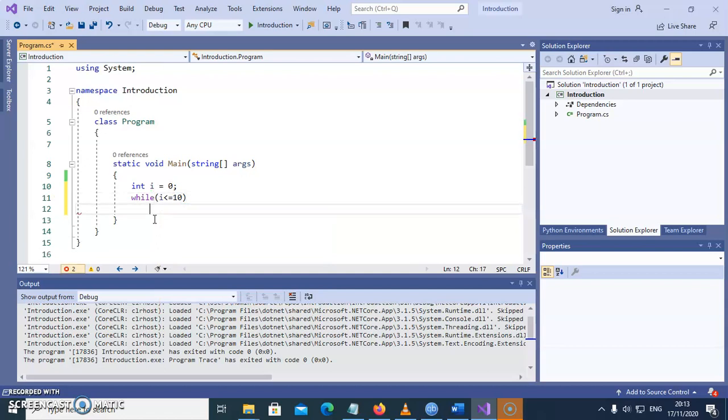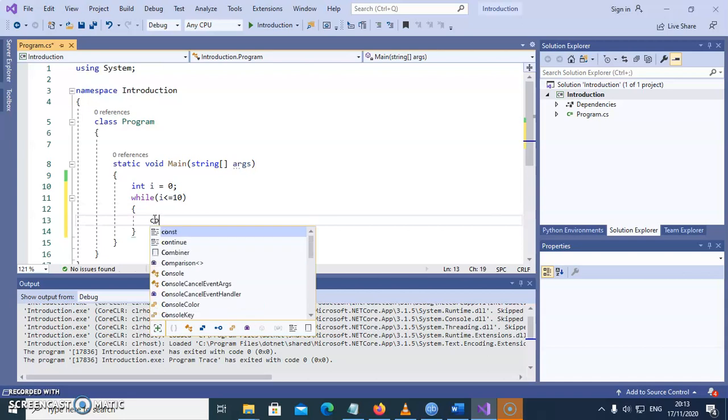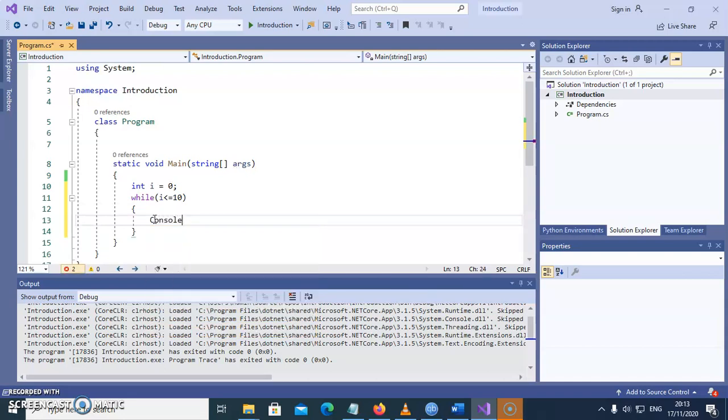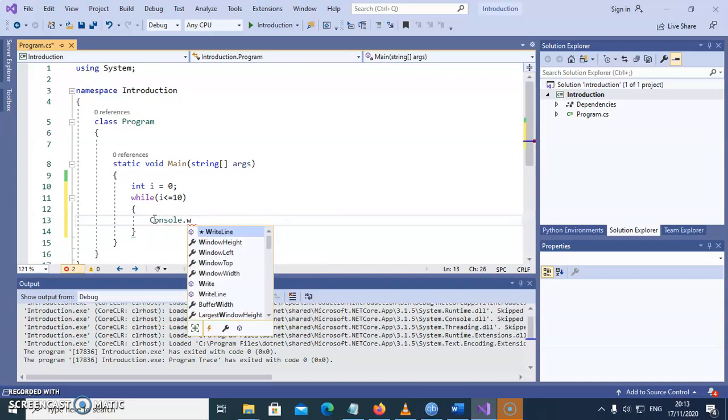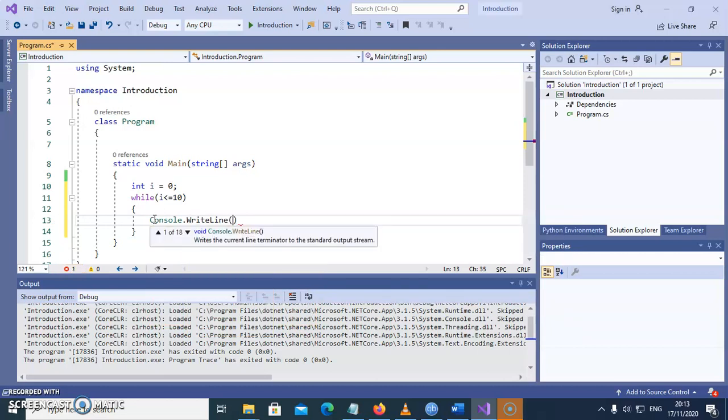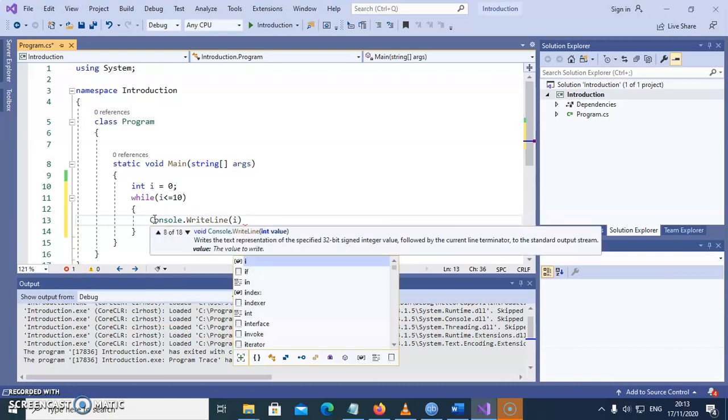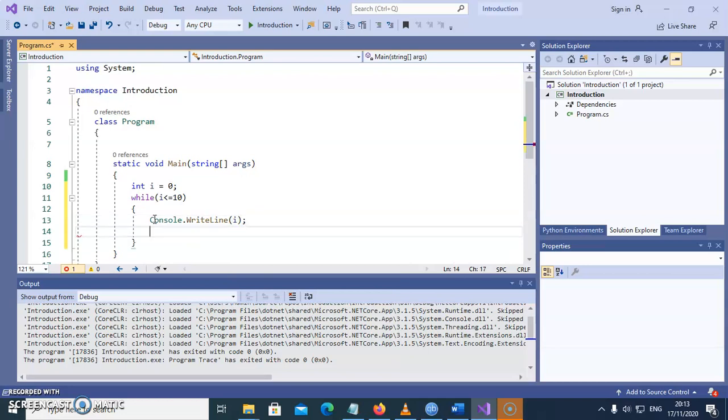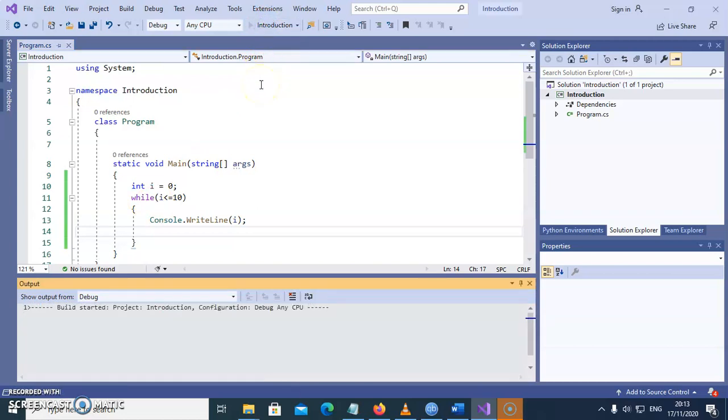That's the condition. Then we have to write our statements. We want to print i. Then I want you to see what will happen if we don't increment.